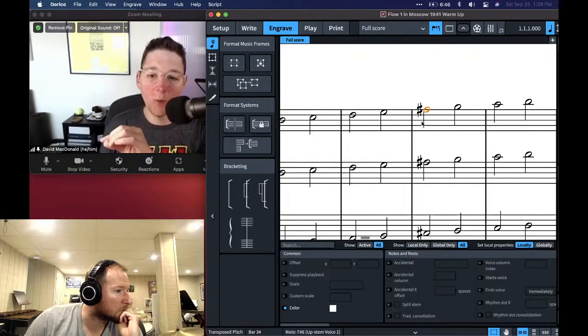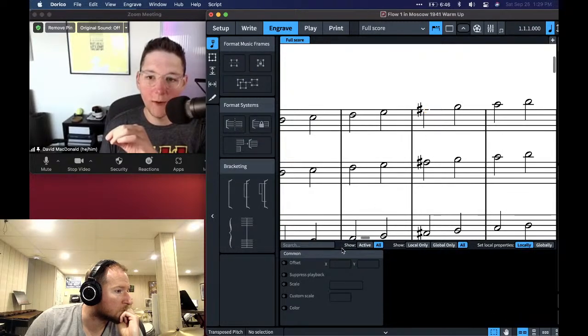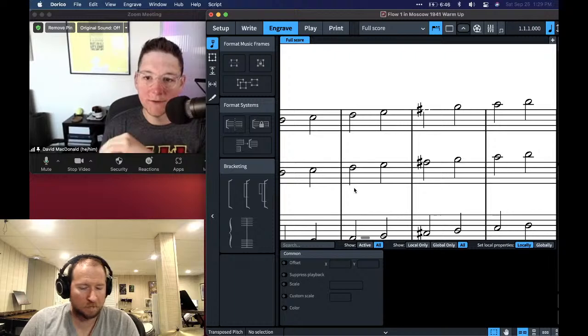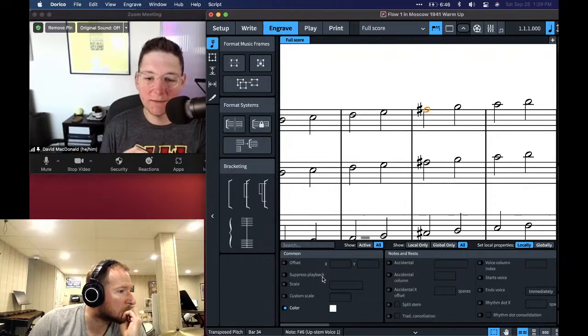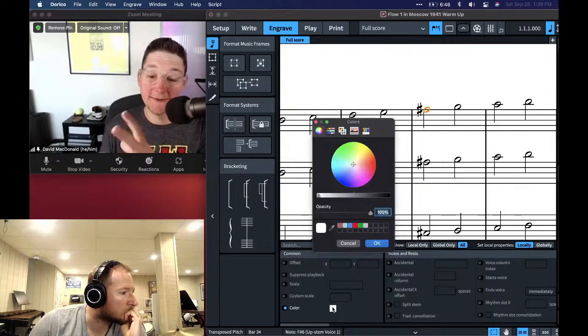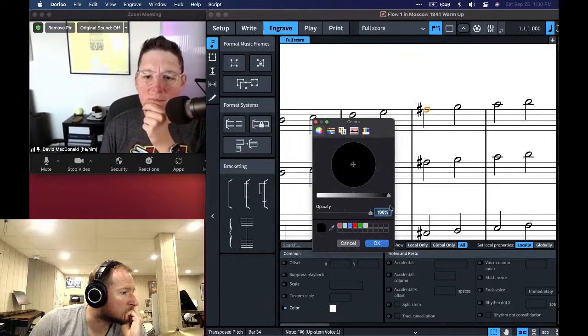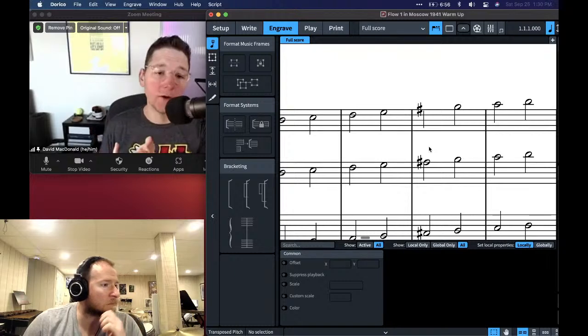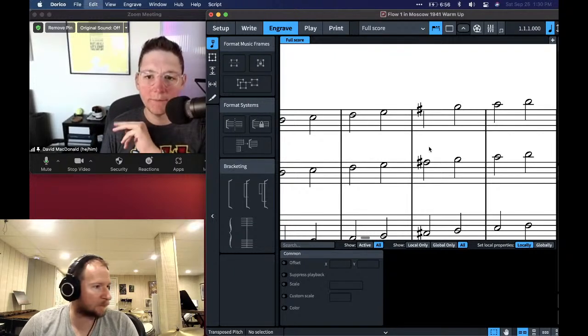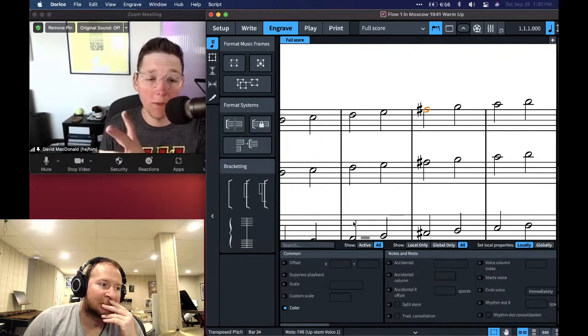As soon as you click away, you'll see that it has turned white. That's not as good because it's on top of the staff. But if you instead turn it back to black, and then slide that opacity all the way down to 0, it will hide the note head. And if you select the whole note, it will do it for the entire note, not the whole note.